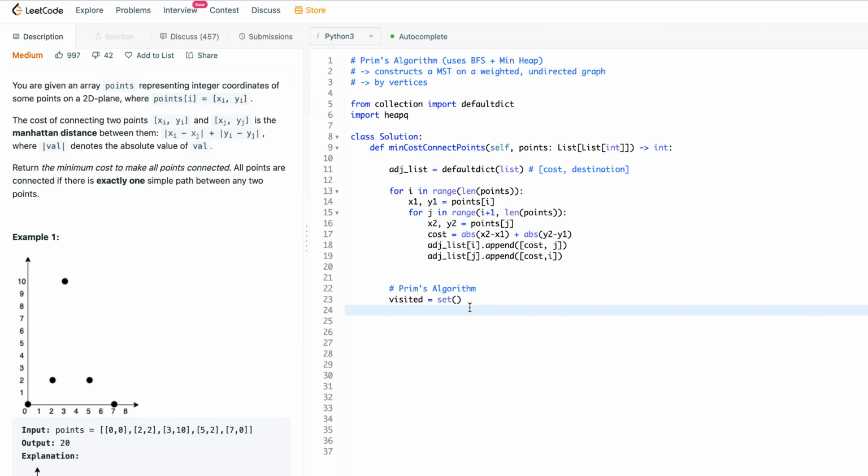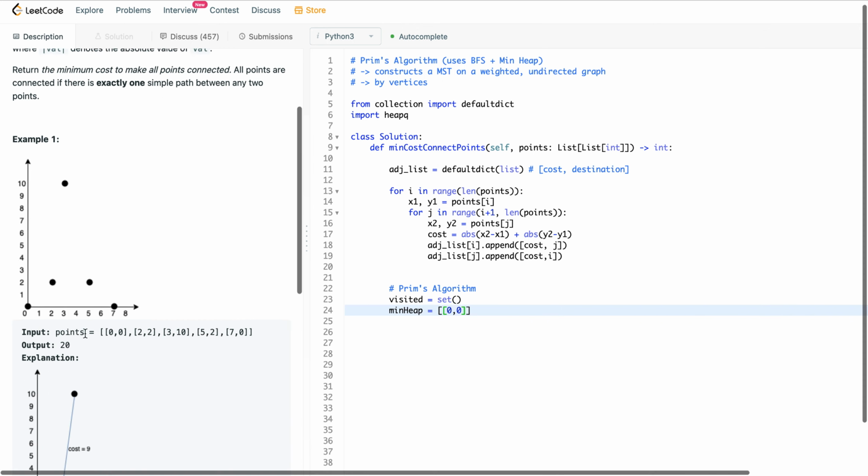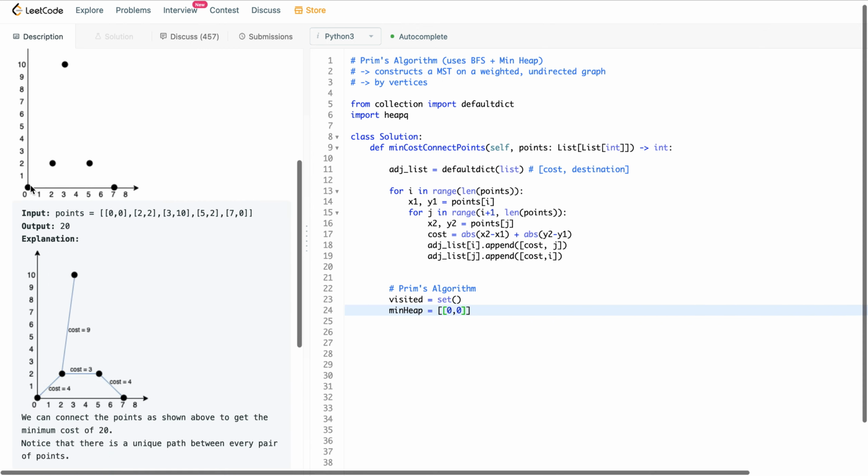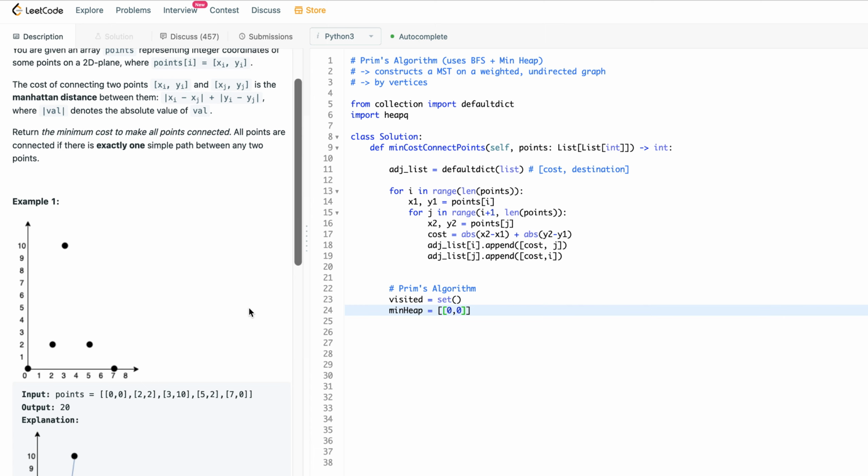We have a visited set, and then what else, we need a min heap. And then we'll initialize our min heap at 0, 0. Like 0, 0 doesn't mean we have a 0, 0 point here. It just means we have a virtual start node at 0 where it connects to itself with 0 cost, right?